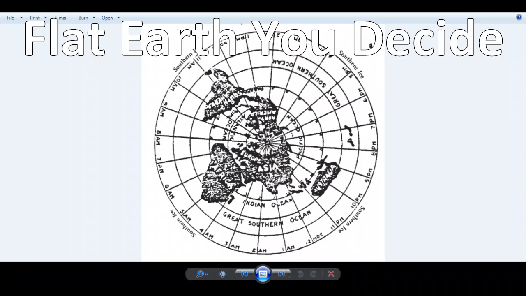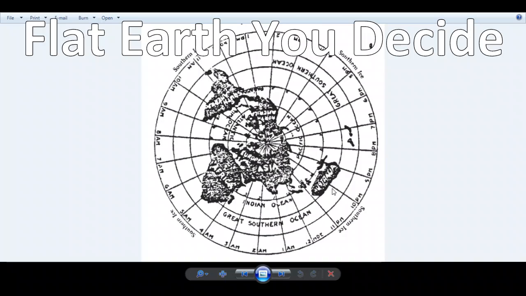We see Asia, we see Europe, we see the Atlantic, we see the Pacific, we see Australia. It says South America, I think. But you get the idea on that. Okay, that says North America. That says South America. Now, here's the Indian Ocean, the Great Southern Ocean. I don't really remember reading about a Great Southern Ocean, but okay. Let's say that was something they called it back then.